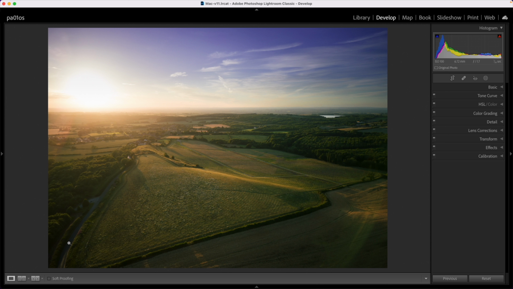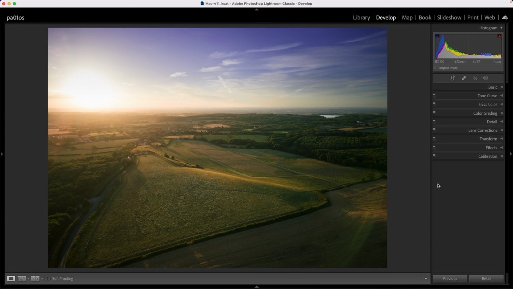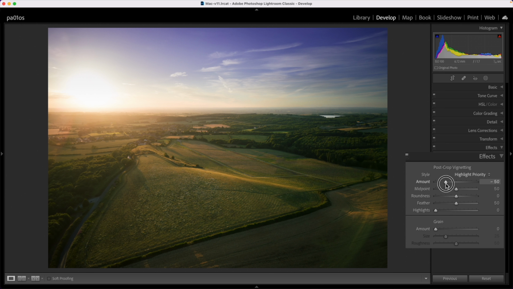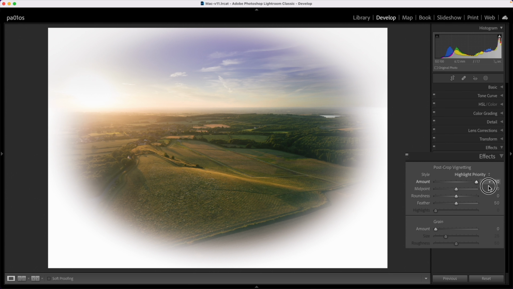The last thing I'm going to do, the corners down at the bottom in particular, and to some extent here, but obviously not in the top left, could do with a little bit of lightening. It's got a little bit of vignetting apparent. So under effects, as you can see, if we take it all the way to the left, which is negative, it'll apply a horrible black vignette around it. And if we go to the right, that can sometimes be quite a nice effect if you've got a high key image.